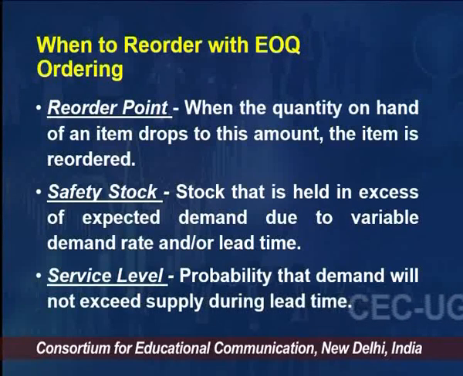So for safety stock, again we can draw an analogy from our homes. There should always be a mark on a container for whatever item you are using, that when it drops to this particular level, it is the time to order more. Then there are certain items in industries which cannot be available just by going to the nearby market and purchasing them. There are some items which you have to order from another town or another city, and that item has to be manufactured. Then there could be some items which you are importing from another country.